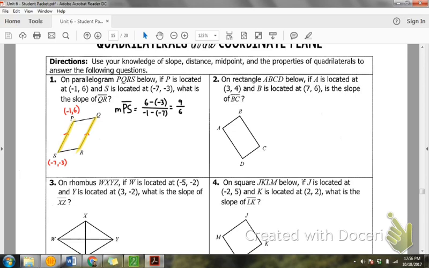Your Y values go on top in your formula. Oh. I'm getting positive 9 over positive 6. You don't reduce. You always reduce. Okay. Divide them both by 3 and you get 3 over 2.